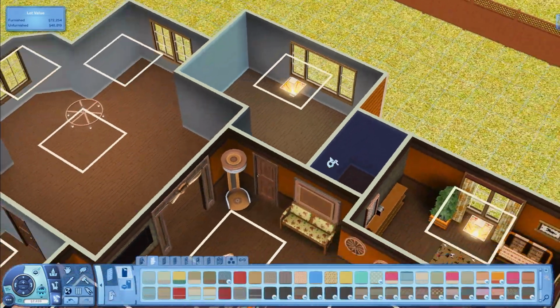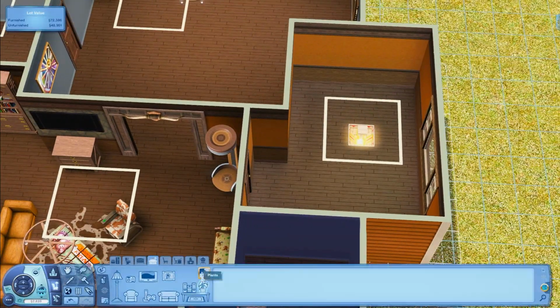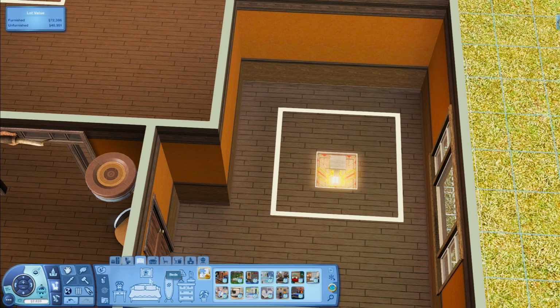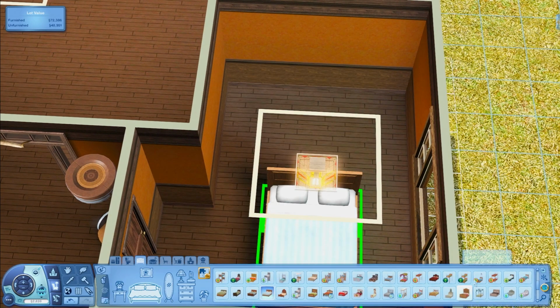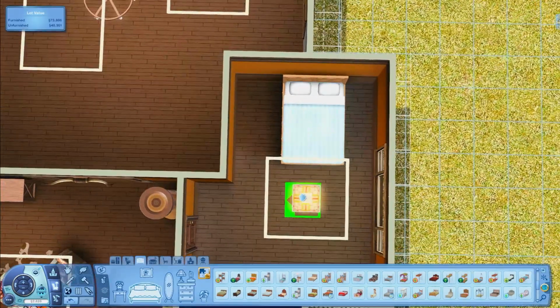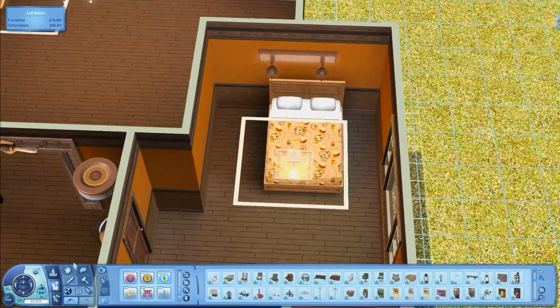All right, so moving on now, we are in Marshall's room. So he's going to be an elder. When I'm playing this challenge, I play it on normal lifespan. So my Sims age up, I don't want to say really fast, but they age up faster than some Sims in my other save files. So Marshall is going to be an elder in, I think, 2 days, 3 days.